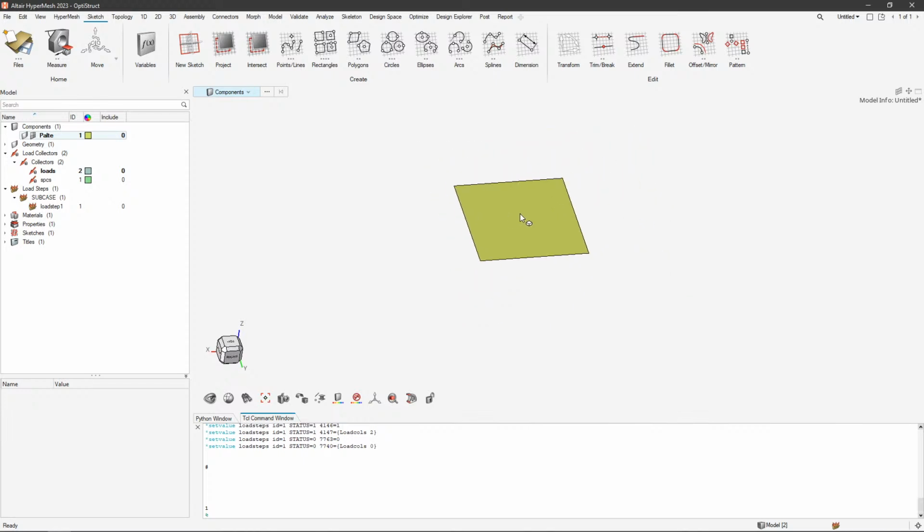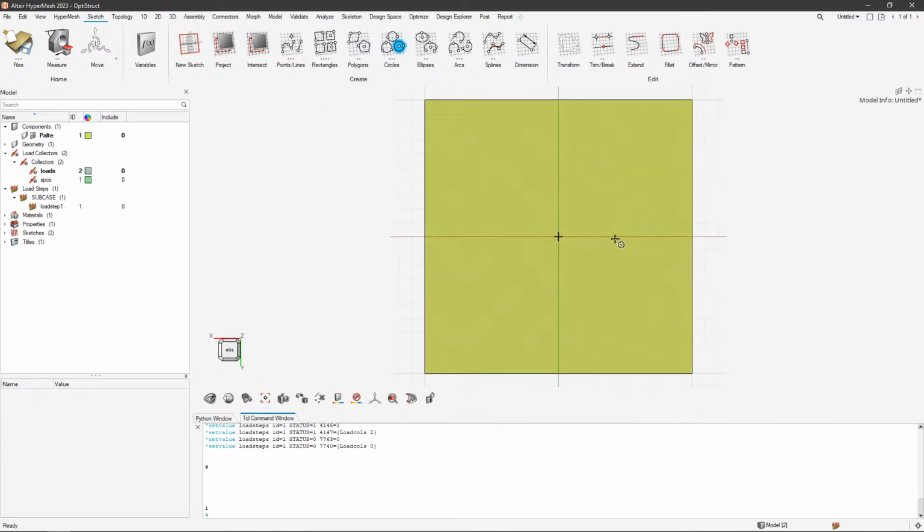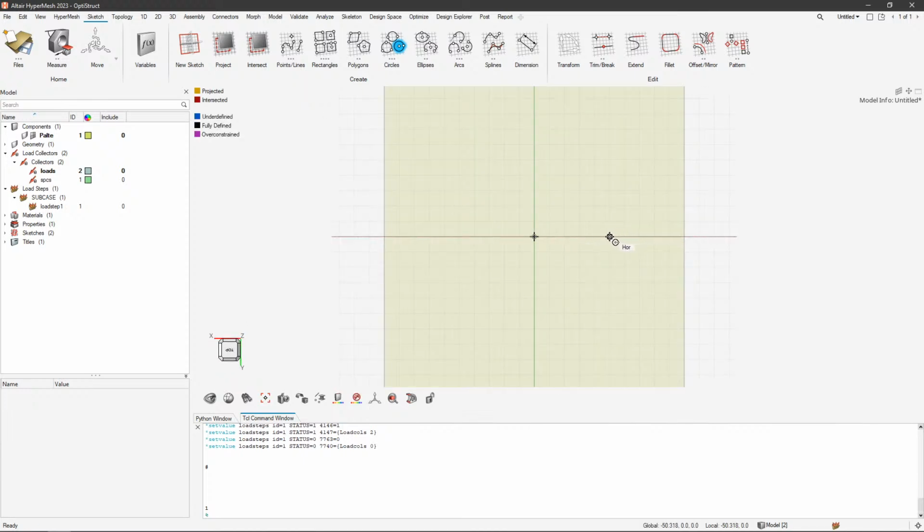Now let's maybe create a hole here, somewhere here, and make that defined.